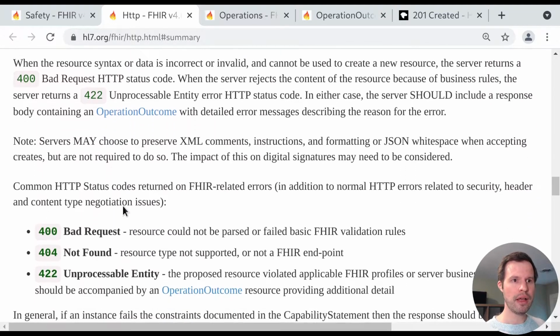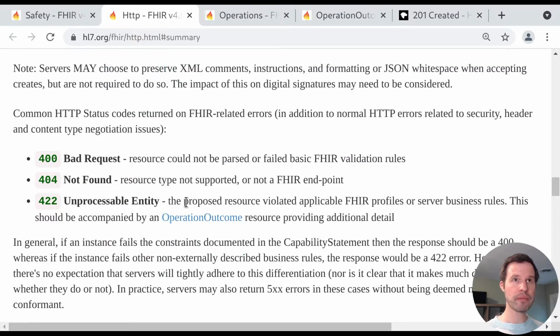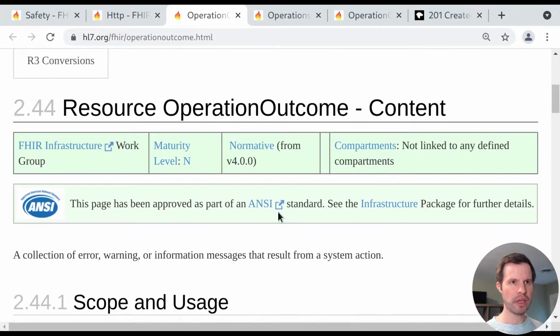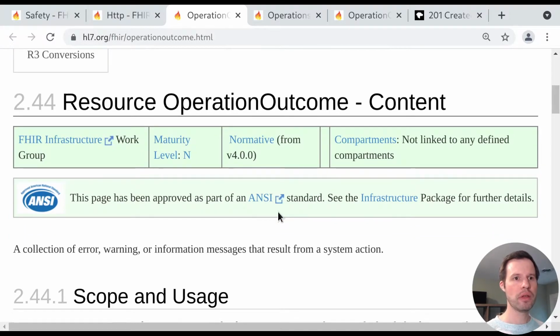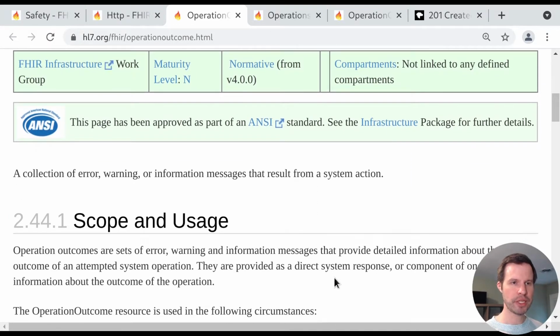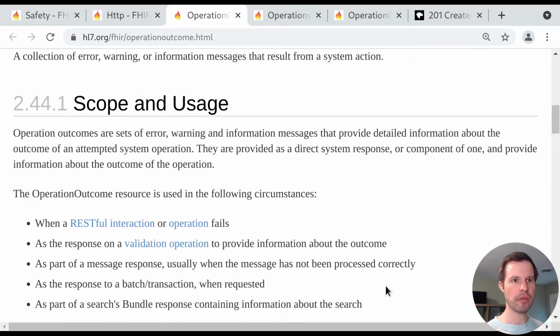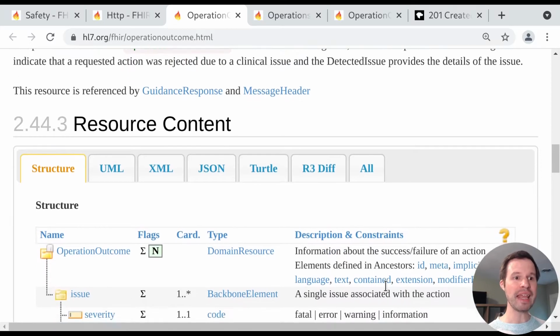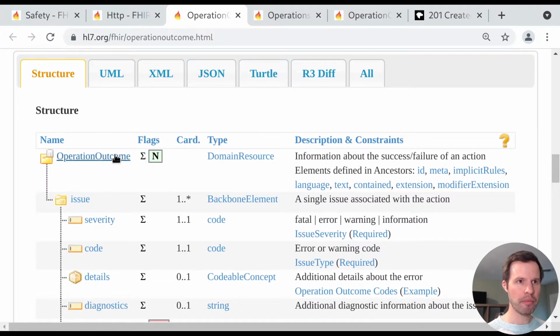Instead, hopefully the client will get directly in the HTTP response body a resource that FHIR calls the operation outcome. And this is a resource that's designed to communicate what happened as a result of an attempted operation. It's typically used for things like communicating errors or warnings, but it can also be used to convey any kind of information about the outcome of some interaction between systems.